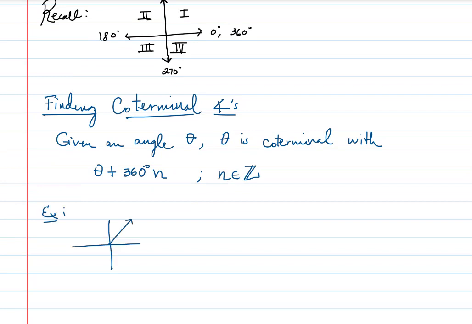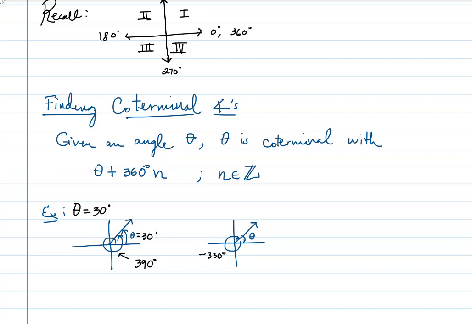Here's an example. Let's say this is theta. Theta is 30. So then this angle has to be 390, right? Okay, in the same way, if we have the same theta equal to 30, the clockwise angle going the other way would be 30 minus 360, so that will give you -330. So all of these are coterminal angles to 30 degrees.